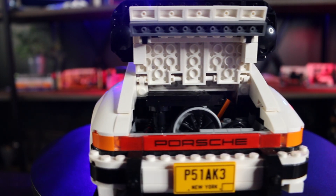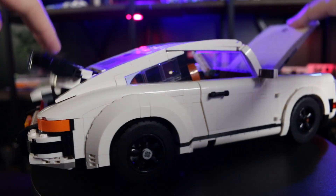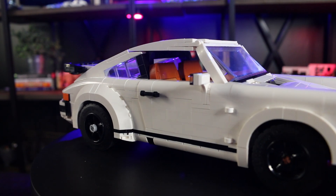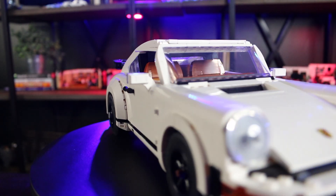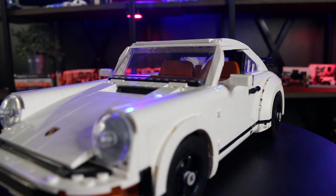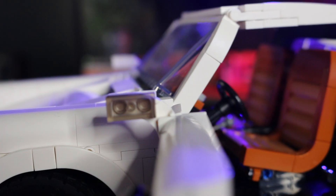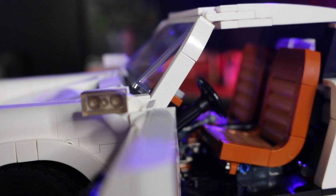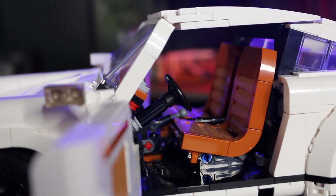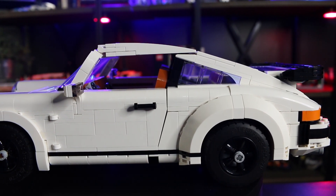One of the options you also have is gray rims or black rims. I'm a personal fan of black rims, so I chose the black rims for the Porsche. I believe the 911 Turbo comes with black rims and the Targa with gray rims, but you could switch them out if you wanted. It was definitely bigger than I thought — I don't have a huge collection of cars like this, but this was one I couldn't pass up on. For me, this is definitely a great set to pick up and definitely worth it. I think it was around $150, and yeah, definitely worth it.